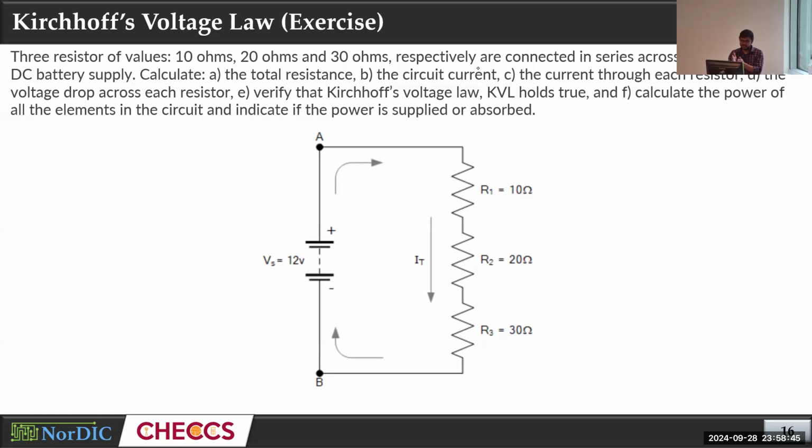So the three resistors are connected in series, so all the current that flows through these resistors will be the same, and that's the total current that's flowing through this circuit. So the same amount, 0.2 ampere, will flow through this resistor, this resistor, and this resistor. Now, can we calculate the voltage drop across each resistor? For these three resistors, we know the value of resistance, it's given. We have just calculated the value of current, which is 0.2 ampere, and that flows through all three resistors. So what should be the voltage drop across each of these resistors?